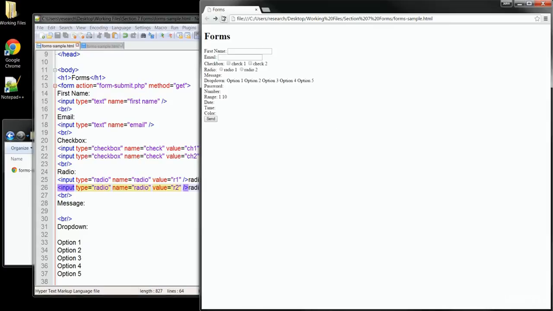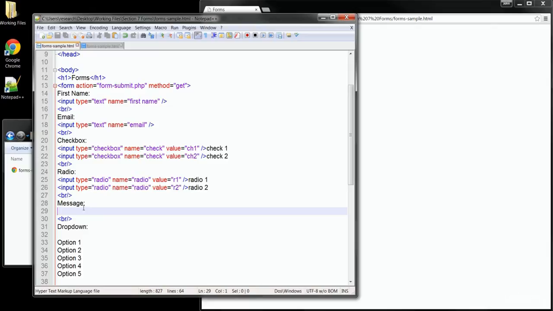First, when I refresh the page, you can see that the appropriate boxes are set in front of our options. We've got squares for checkboxes and round buttons for radios. On the checkbox, I can click the first and the second, or have any combination of them selected. But down here for the radio button, I'll select the first one, and you'll notice when I select the second one, the first one gets deselected. So as a user, I'm only able to choose one of these two possible answers. The next input we want to try out down here says message.